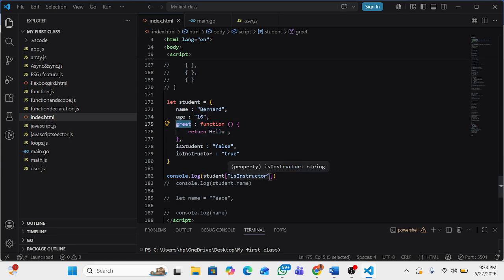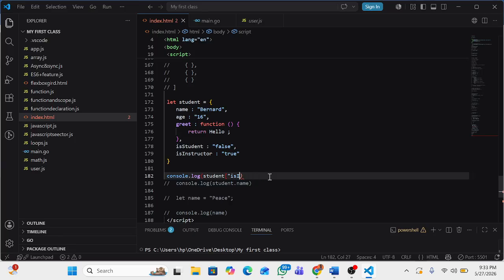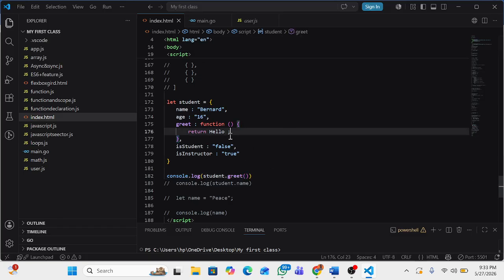So you have dot greet. I know that dot greet is a function. Initially, if it was just name, there's nothing we need to put at the front. But since it's a function, we have to put the function sign, the brackets. So let's look at what it will give.